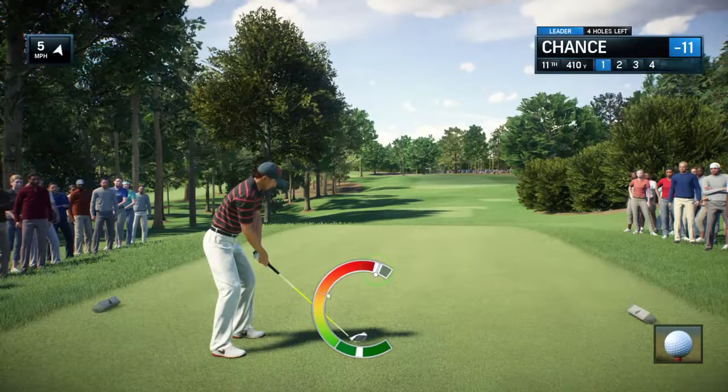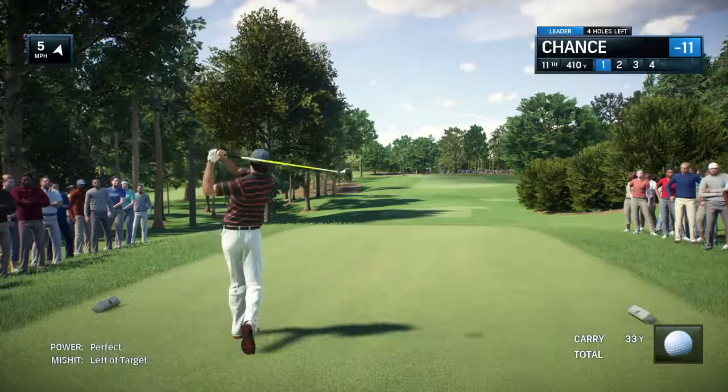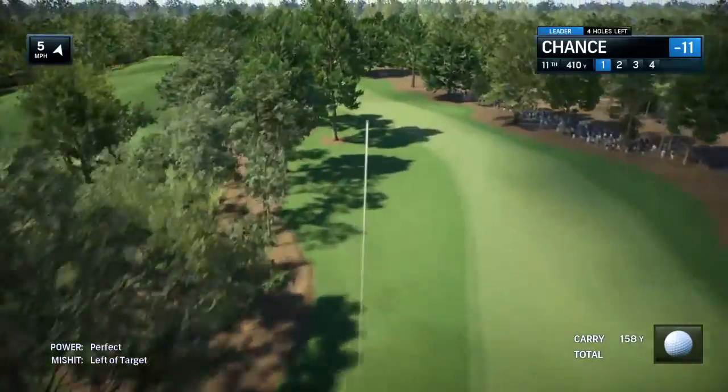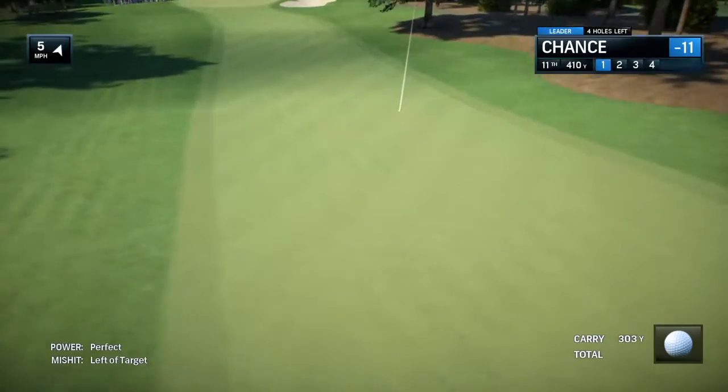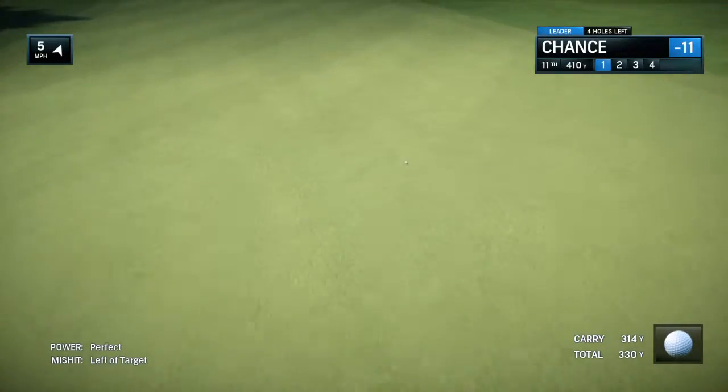One reason the fans love this course so much, Rich, the Green Mile. It's fine to have a good golf course, but it's got to have a great finish. It's got a great finish, then it becomes a great golf course. Quail Hollow has that great finish of 16, 17, and 18.